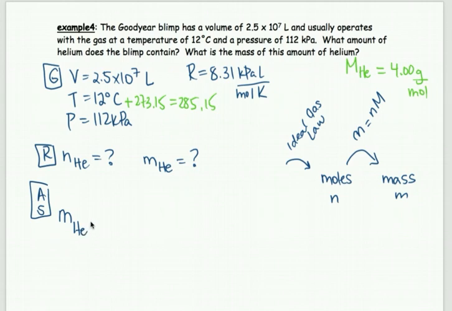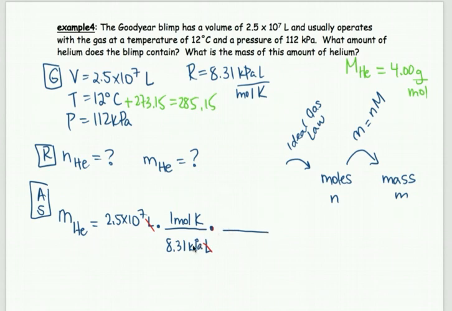So mass of helium. What you're going to do here is go volume, start with that. And then I'm going to use the R value next. See our liters is already at the top of R, so we're going to flip the R. So the mole kelvins comes up, and the kilopascals and liters go to the bottom, so the liters can cancel out. From there, we use the R value to figure out where to put everything else. We're trying to find moles first, and then also find mass at the same time.